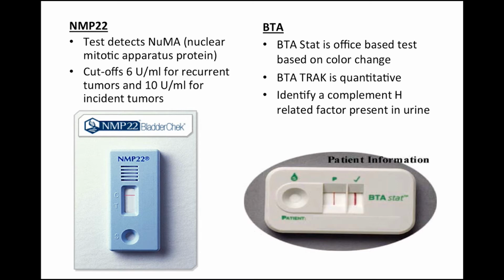I must say, in Canada, in general, the use of markers is almost minimal because they're not paid for by anybody. So we generally do not use them widely, but you may, in your practice, use them fairly widely. The BTA test is looking at a bladder tumor antigen, or it's looking at a complement in serum, and of course it doesn't work well if there's hematuria because the complement from the blood will cause false positives. The NMP22 is a nuclear matrix protein, and if there are a lot of cells in the urine, for example, if there's inflammation, infection, maybe there's a stent in place, it also causes false positives.